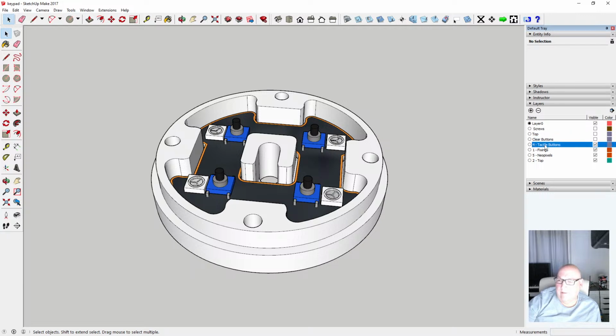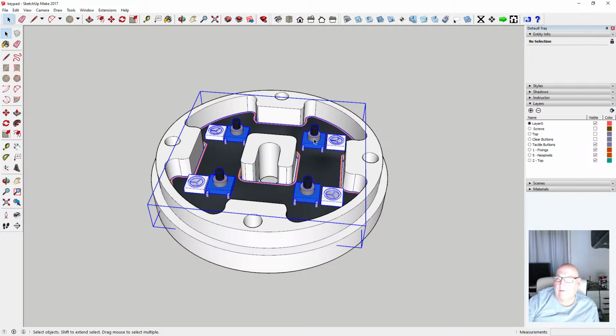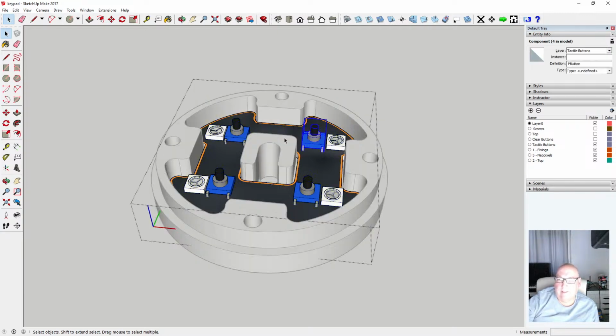Right, so this one's going to be PCB. No, it's not. It's going to be tactile buttons. And these are already in the tactile. No, they're not. Yeah, they're already in that layer.